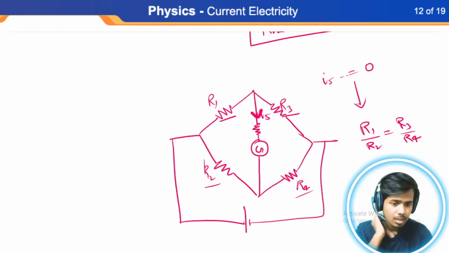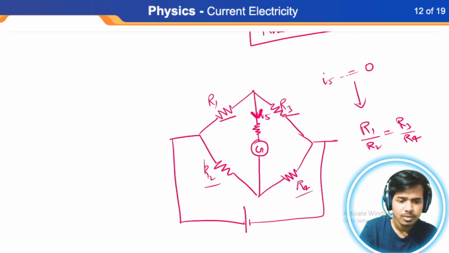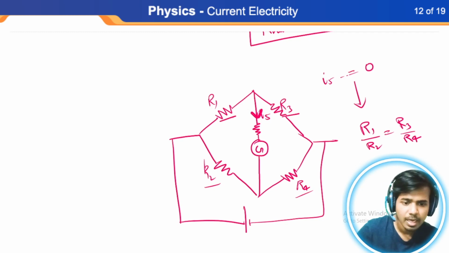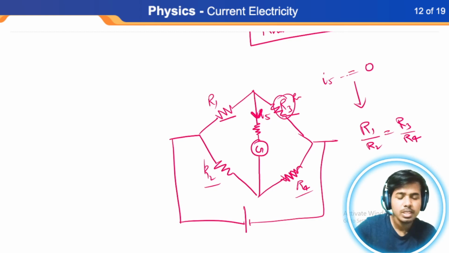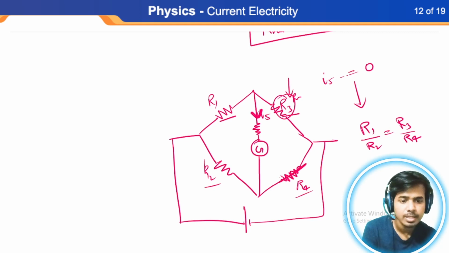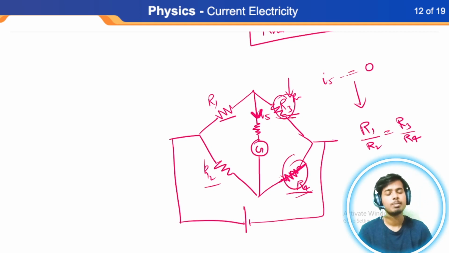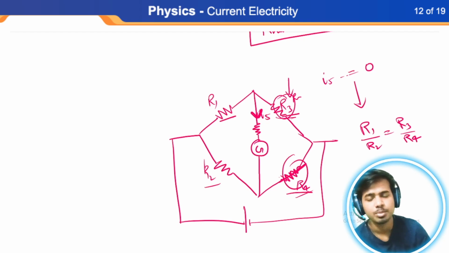So basically, with this in mind, we can find unknown resistors as well, right? If you have R3 known, and something unknown here, you can just put it here, and varying the R3 that you have here, based on that you can find out the unknown resistance. This could be one application of Wheatstone bridge, although there can be many.